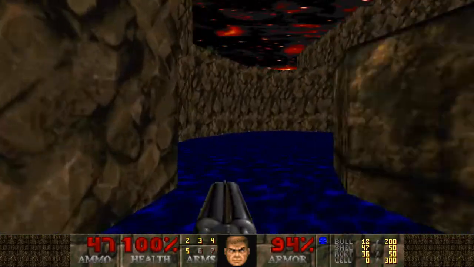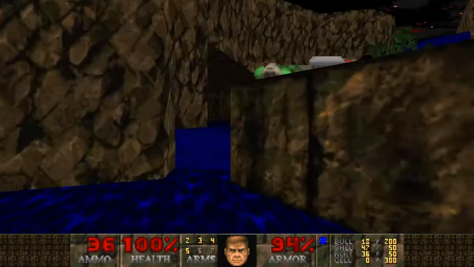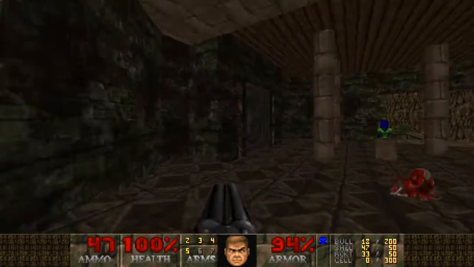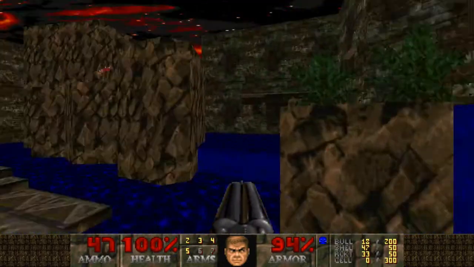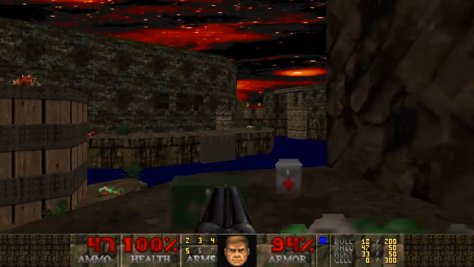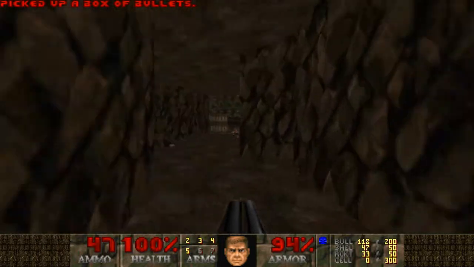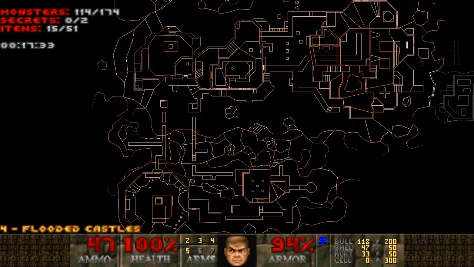Well, still more exploring to do down here, I guess. Not really, that's just red key only. Okay, we'll go back, we'll find somewhere else to go. Oh wait, what's this? Oh, just an alternate path. Okay. Alright, so I gotta try to... That looks like a secret.